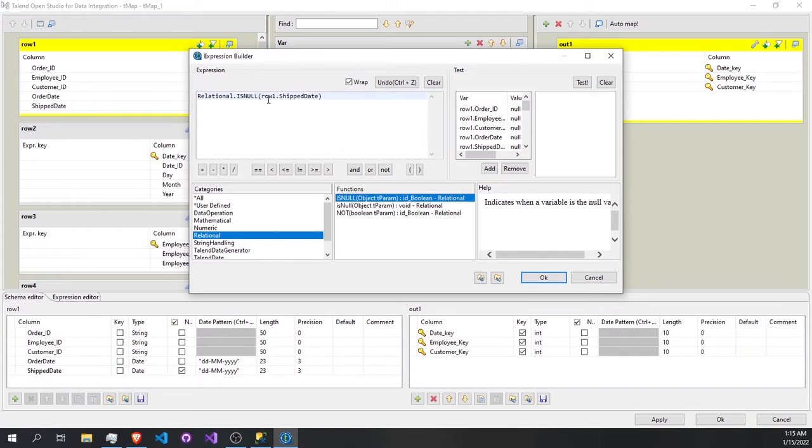We are asking this variable if it's null. So if it's null here, we should press 1.